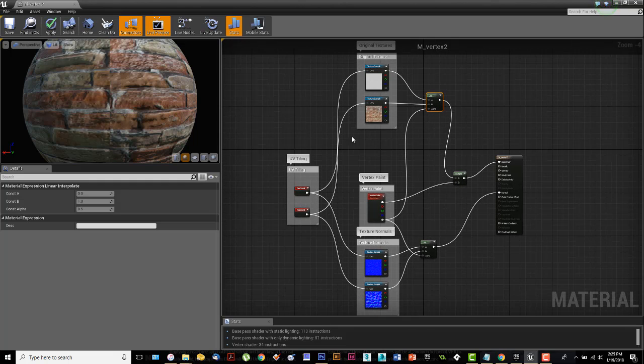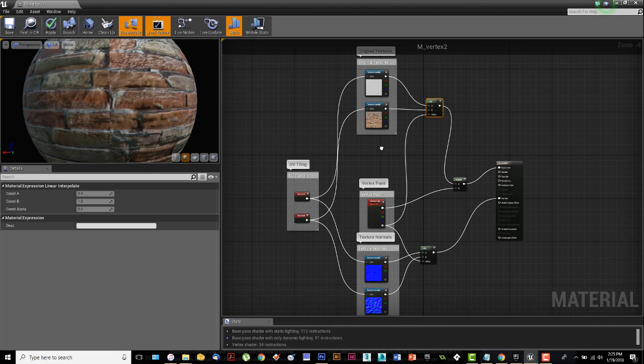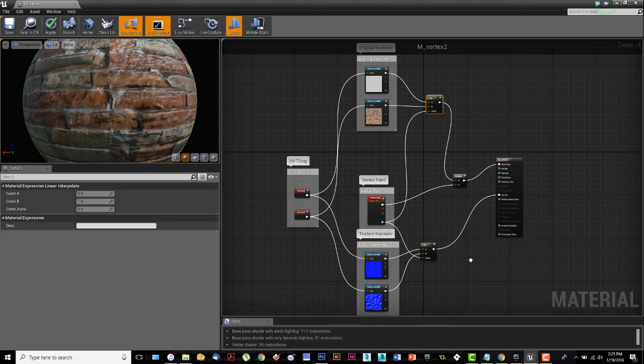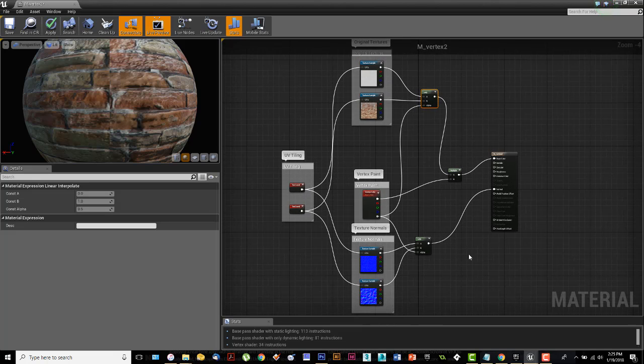what I would have to do with the third texture is add another lerp out over here. These two would get added into one and go to A. The third one would go into B, and then that would come out of both of those. So I can do that and put as many of those things in there. And then once I've got a third channel, I can just go back over there and paint with my third channel and add even more stuff on here.